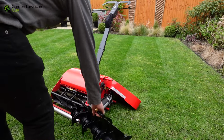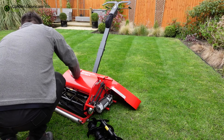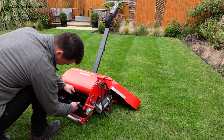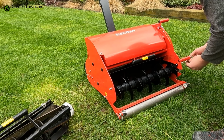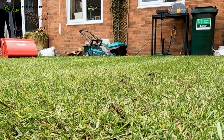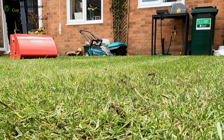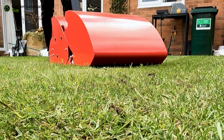After I've cut the lawn, I'm going to be looking at scarifying it. Now, there's two different cassettes with this mower. I prefer this one because it's going to cut deeper into the sward and it's going to give nice grooves for the seed to sit in. If you don't have a machine like this, you can also use a scarifier. The key point is to remove all the thatch and the debris and give that seed somewhere nice to sit and ready to germinate.